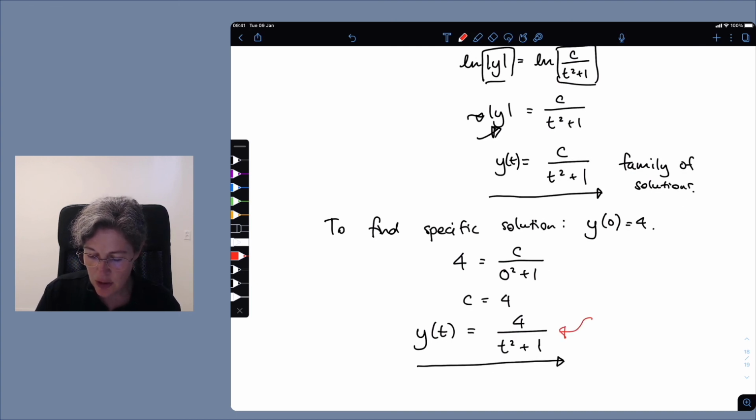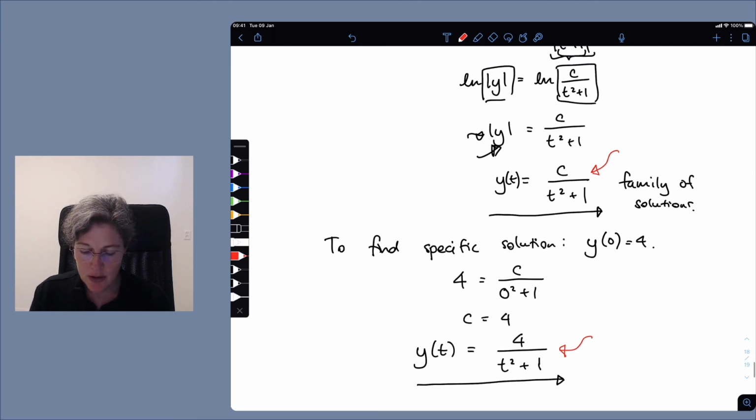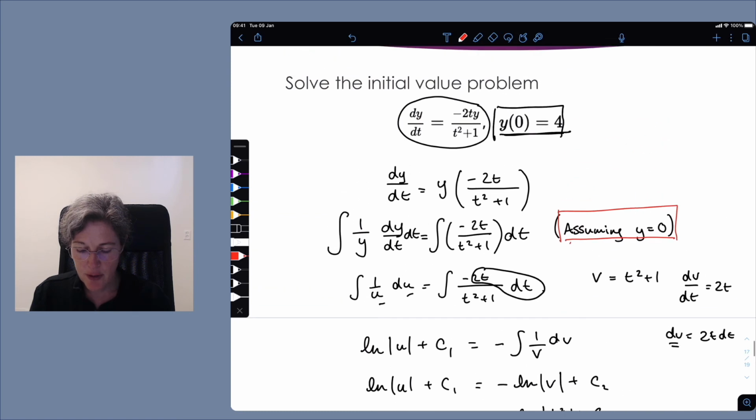And in fact, our general family of solutions here, unless we happen to put in c is equal to 0, this is never 0. So the final thing that we can comment on is what happens if our function is just y is equal to 0? Is that a valid solution? So what we ask ourselves is: is y equals 0 a solution?